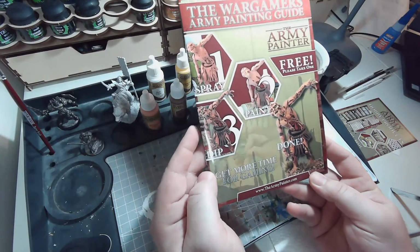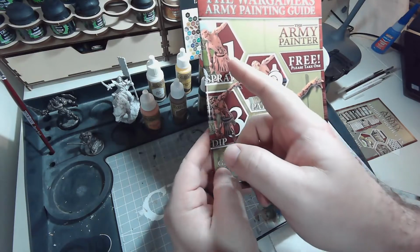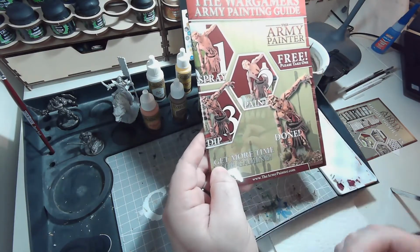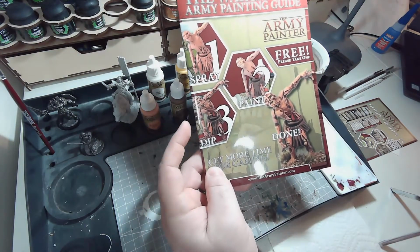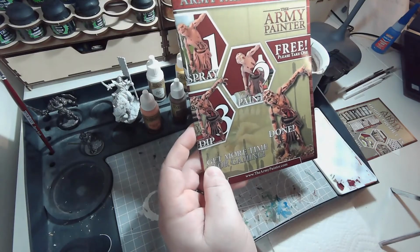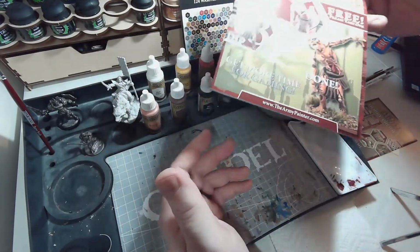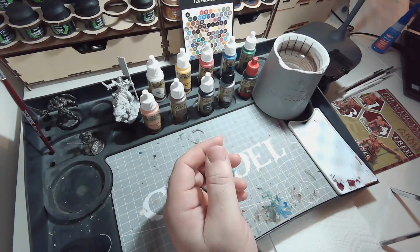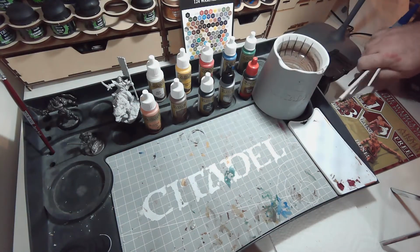Also, I do really enjoy the idea that you spray it with one color, slap a couple colors on it, you dip it, and then you're done. Matt is a huge fan of the dip process. And I think eventually we will go over dipping, because I think it's definitely a good thing to get. I do a lot of my furniture and things with it, not furniture that I'll sit on, but miniature furniture.